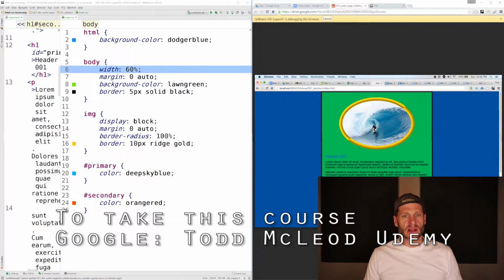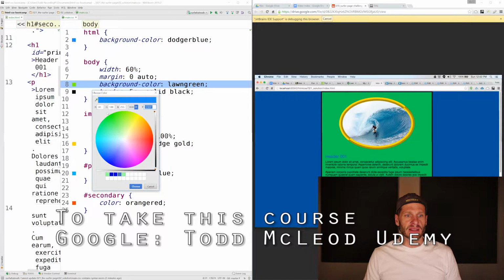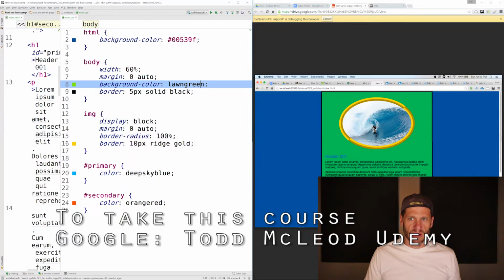If I wanted to get those colors exact, I could do it a couple of ways. One, I could click this and I could start choosing different colors, right? Like that. Or I've already selected those colors, and so let me just make sure these are them. And I've made notes of them here. So let me just see those colors. This one is 00539F. I don't see that anywhere. So I could do 00539F, and that's that blue.